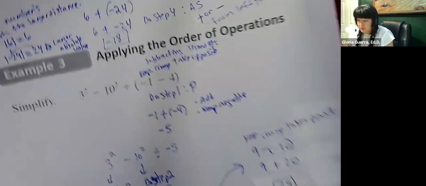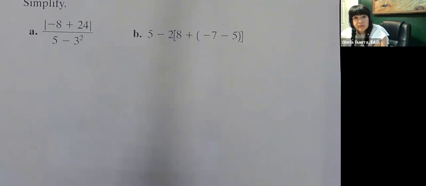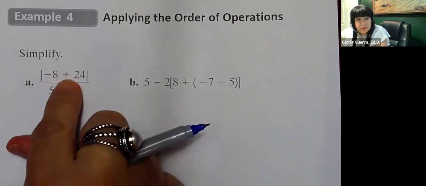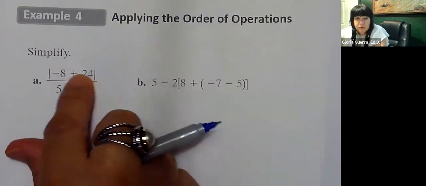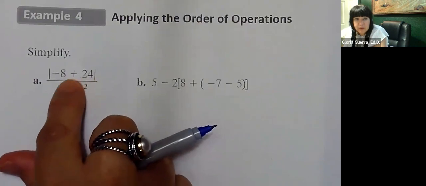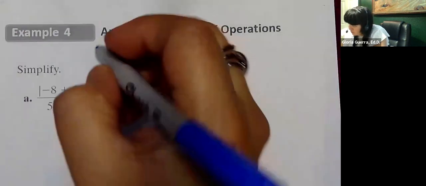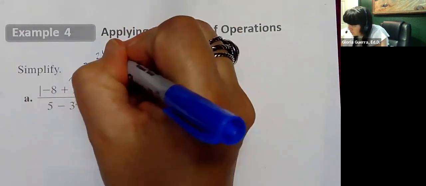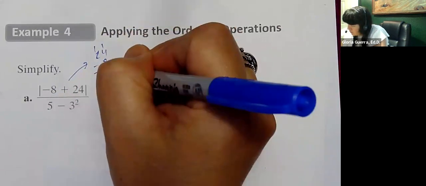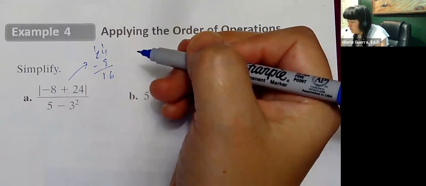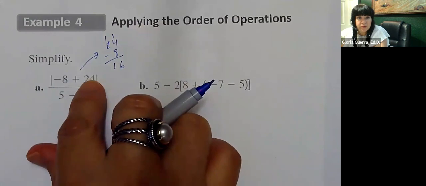Okay, and then this last one here, let's see. Here's one that has absolute values. See that has absolute values? So you definitely got to figure out, before you can take the absolute value, what you're taking the absolute value of. So you've got to figure out what this is, negative 8 plus 24. So you're adding two numbers with different signs, so you're going to subtract. So it looks like that's going to be 16, and it's going to be positive, see, because this is bigger distance.